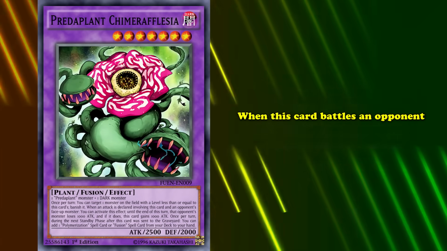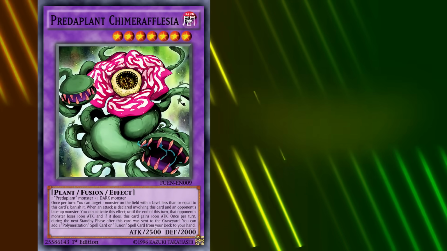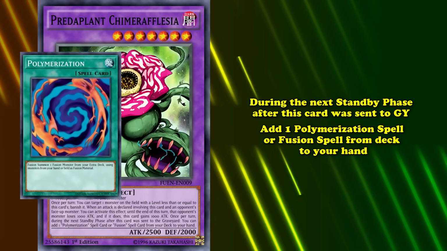When this card battles an opponent, you can have it gain 1000 attack and make your opponent lose 1000 attack. And during the standby phase after it was sent to the graveyard, you can add a Poly or Fusion spell card from your deck to your hand.